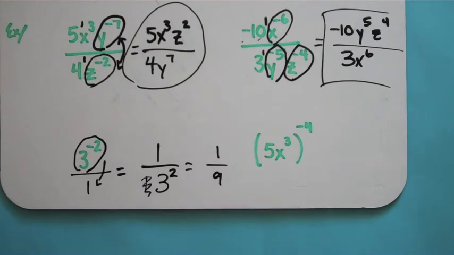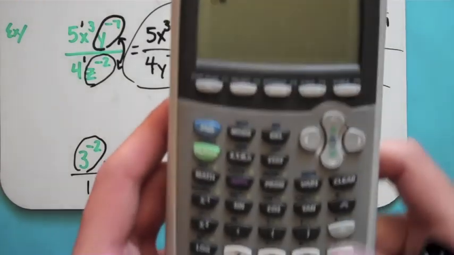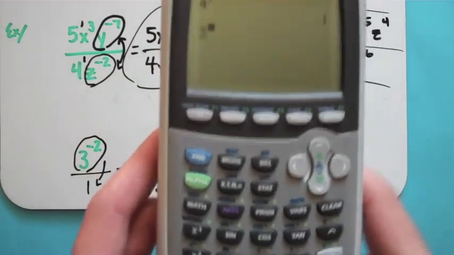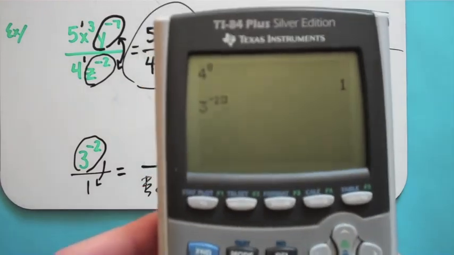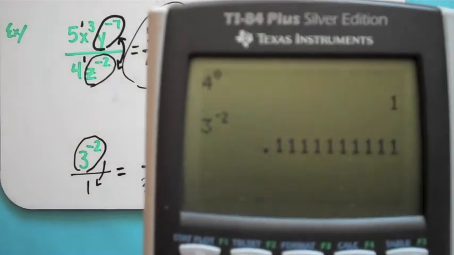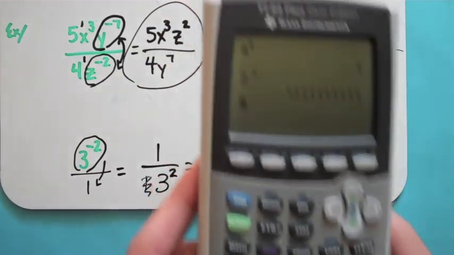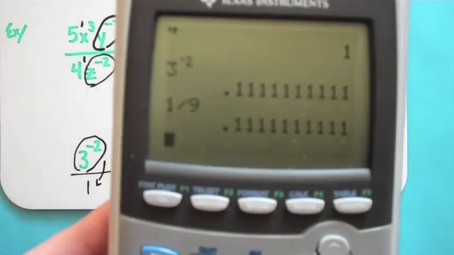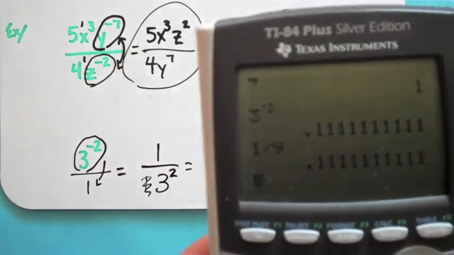Some people might look at that original problem and be like, oh, if 3 to the 2nd is 9, then 3 to the negative 2nd is negative 9, but it doesn't work like that. And if you type that in the calculator, 3 to the negative 2nd power, your calculator gives you a decimal, 0.1 repeating right there. That's exactly what 1 over 9 is equal to. So you can see that it actually does work out.